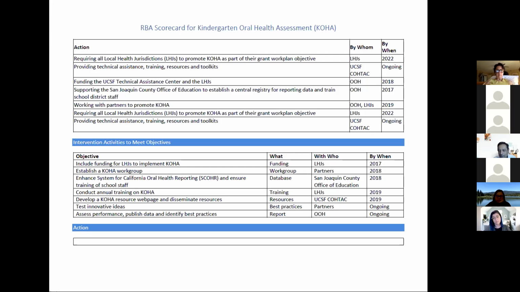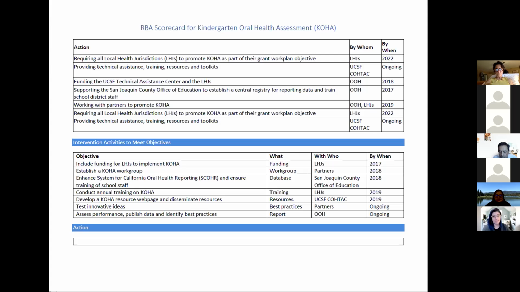So every county should have a scorecard like this. Yes. Right now we're piloting because there's been some concern about making sure that utilizing this is very efficient. So we're trying to come up with a template as well as a manual to help local health programs and scale it up. We're piloting to find out the most efficient method for implementing RBA. But having county scorecards would be very useful in lots of different advocacy.